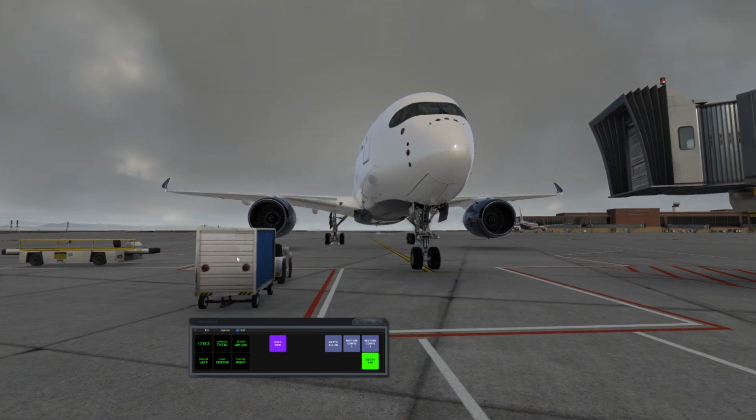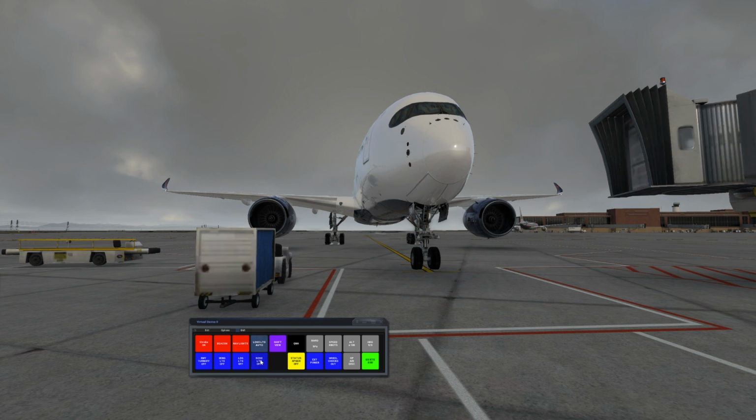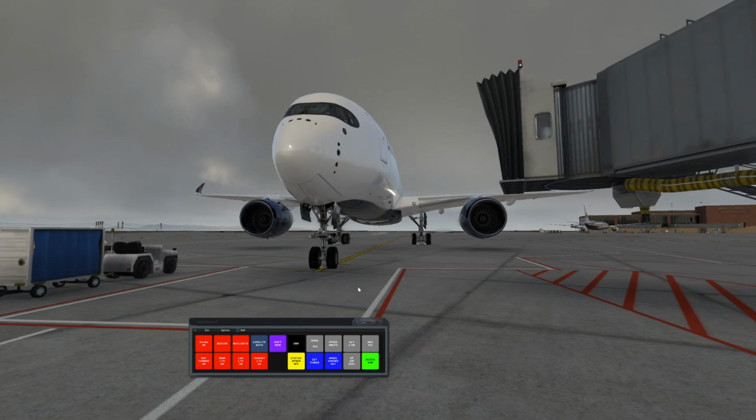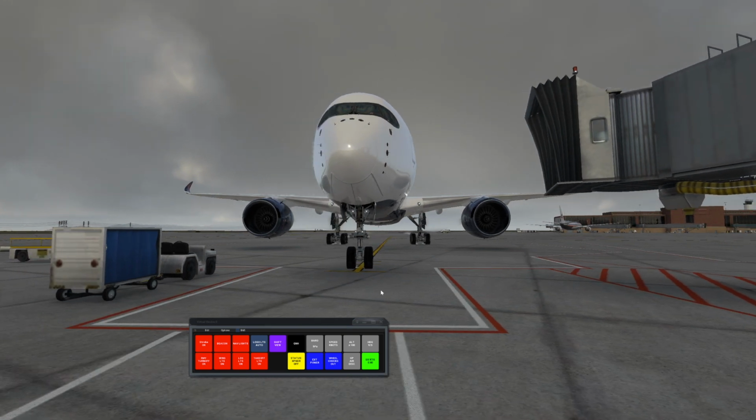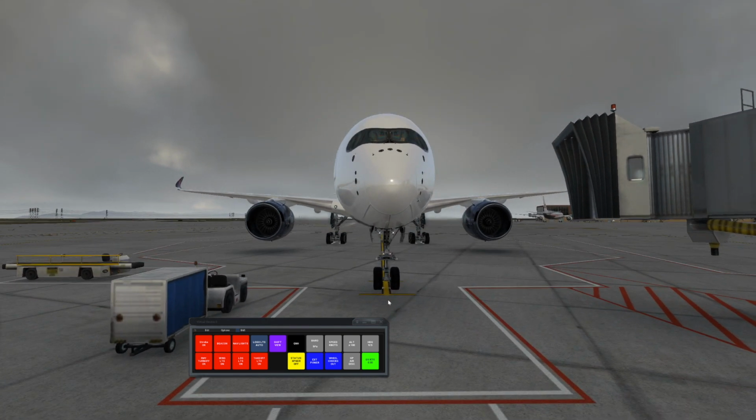So in my estimation, I'm making the workload a little bit easier, and that's more like what a real crew would experience. There are a few things that I did take the liberty of setting: seatbelt signs to on, navigation lights to on, and the logo lights to auto.